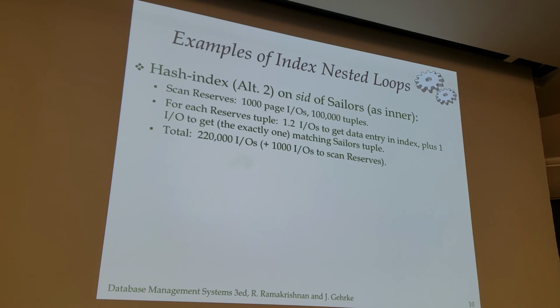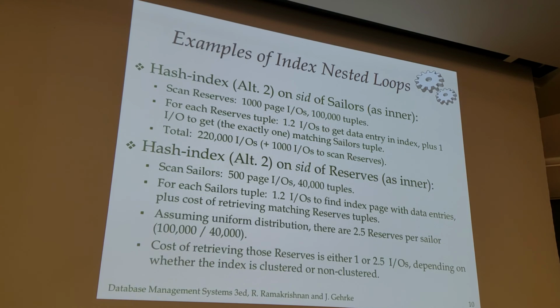We went through examples, but basically I will spend the time going over this one because we're going to have a focus on costing here. So basically, if we end up having something where we have a hash index on the sailor ID, what you could do is go ahead and, I think I'm actually out of time, so I'll tell you what. Rather than try to go through this, I'll be reminding you about algorithms, but we'll be going over the cost again.